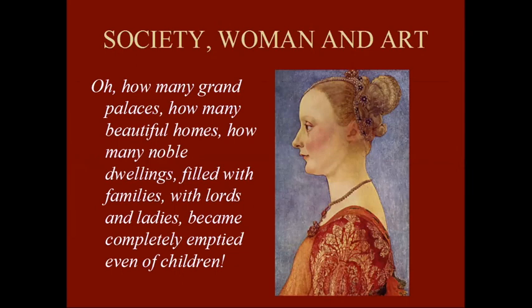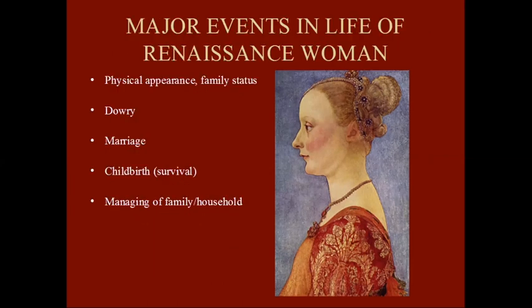And we have to deal with the concept of the Renaissance woman. Now, the major events in the life of the Renaissance woman, you can sort of break it down. So you have the physical appearance, the family status, where they're from, dowry, marriage, childbirth, the survival of childbirth, and then managing of the family itself. And you have this image of this quintessential Renaissance female, these wedding portraits.